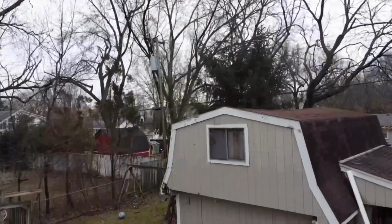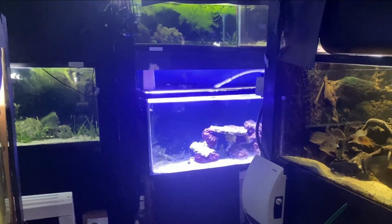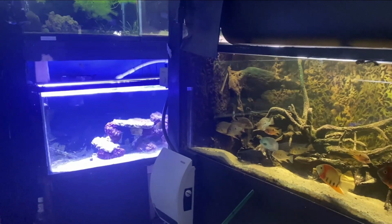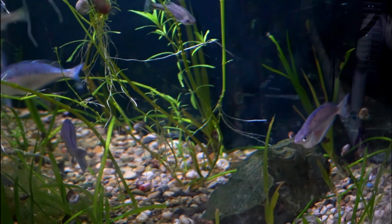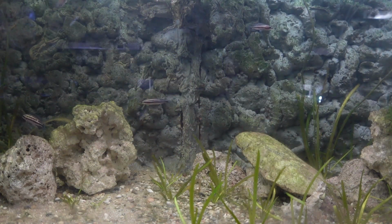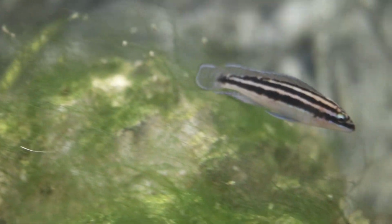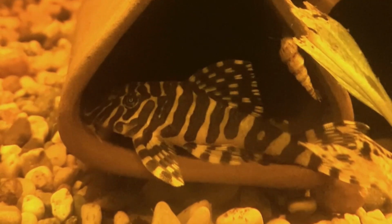And this is where we get into the not so fun part of the story. Apparently while I was gone, one of the breakers had tripped in the fish room and left a portion of the tanks downstairs unheated. While a lot of the fish were okay, there were a few that didn't make it. Unfortunately, I lost my new group of Ungalum rainbow fish that I had picked up recently in Grand Rapids, Michigan, and also my 75-gallon Lake Tanganyikan tank with the Microlepidotus and the Julidochromis staufferi. And also my leopard frog plecos that I've had for over a year.